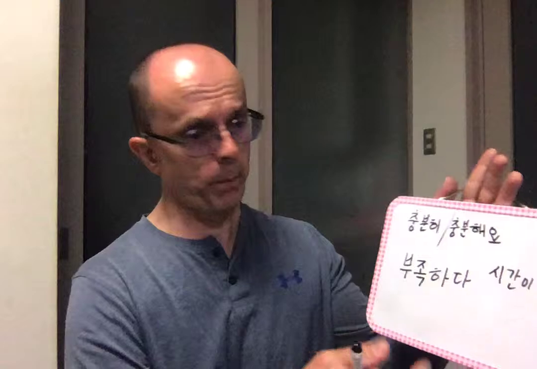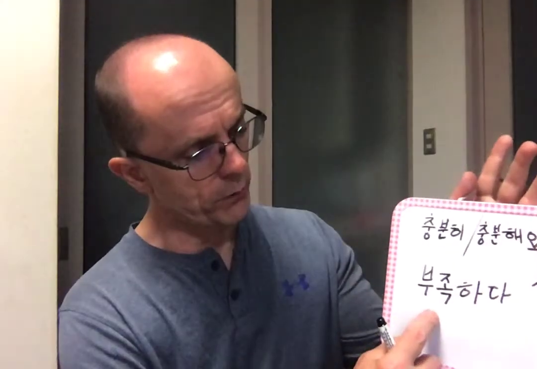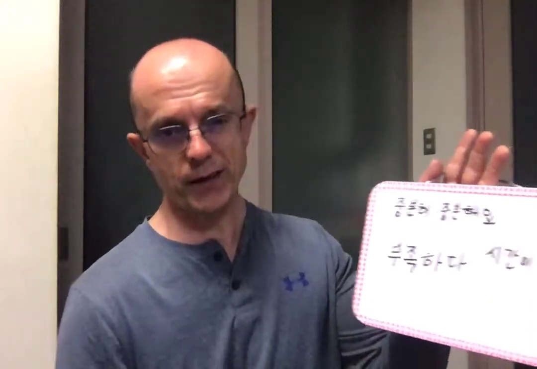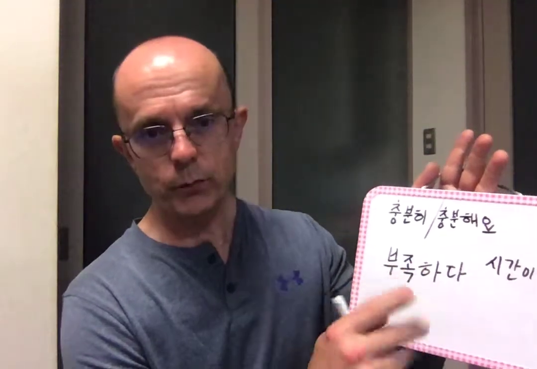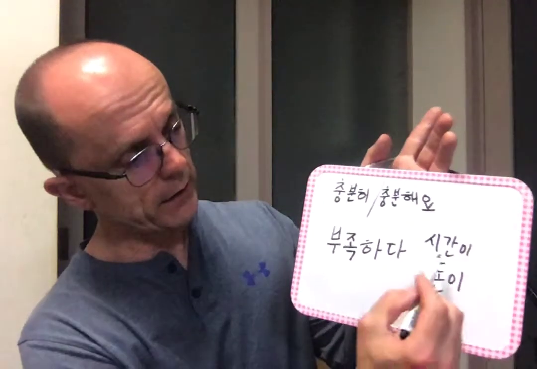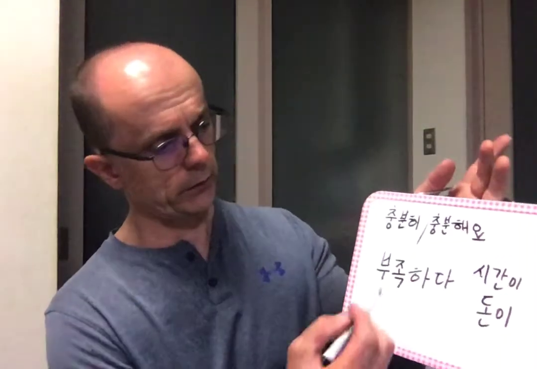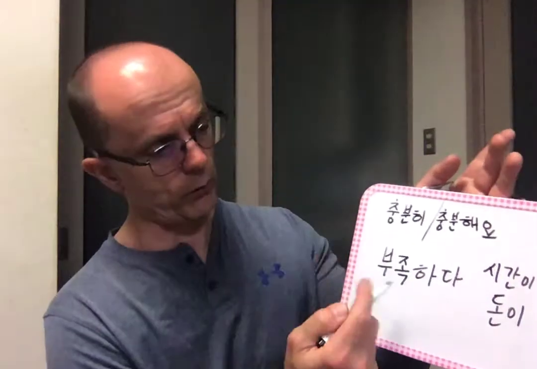And then opposite, 반대, right? Opposite is 부족하다, right? Kind of fun to say too, 부족하다. So is to have deficiency, right? Or to not be sufficient, insufficient, right? So it means basically I don't have enough of this, right? So maybe we could use 시간, right? So 시간이 부족해요, right? I don't have enough time, right? So I don't have to say the negative word because this means I have insufficient time, right?